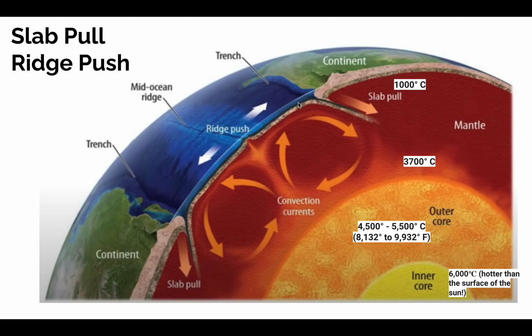Density, remember, is where we have more matter in an area or in the volume than something else that's the same volume. In class, I gave the example, if I had a 1-inch cube of wood, like let's say pine, and I had a 1-inch cube of steel, which one is more dense? Steel is more dense. There's more atoms in a 1-inch cube of steel than there is of pine wood. And so if we drop both of those into water, the steel would sink, the pine would not. So as this rock becomes older and more dense, it actually starts to sink.